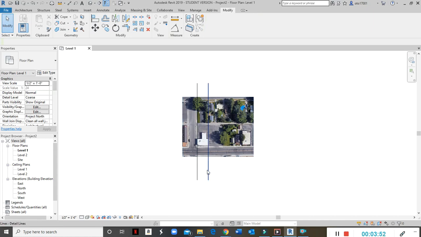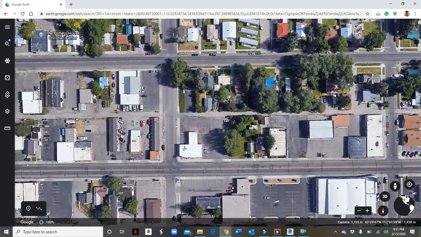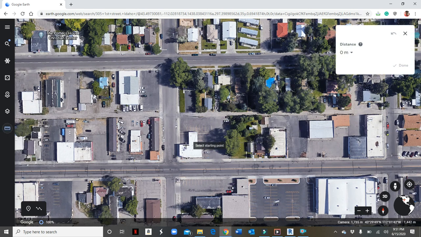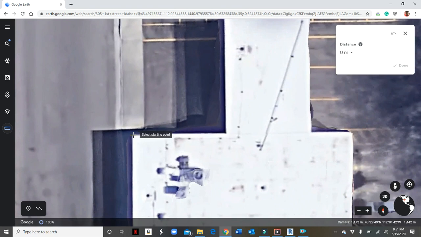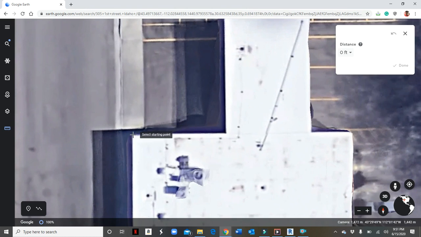Next thing I want to do is to have my actual line that is gonna be the actual distance that I want. So I'm gonna offset this line all the way to this part at the specific distance that this is. So let's say I don't know what the distance is. So we come here and on the left side, you can click on this button to measure. Zoom in, put it right here. First change this to feet or whatever you want. I want it to be in feet, so feet. You can come here and click on that corner.